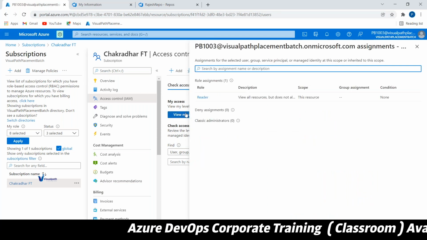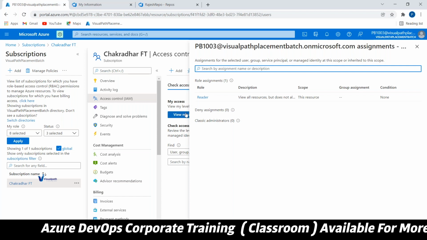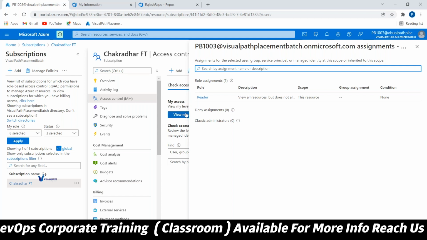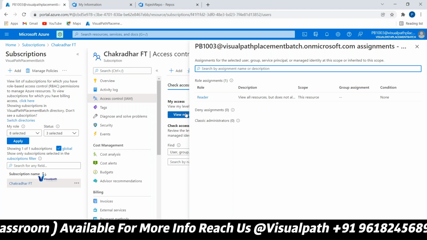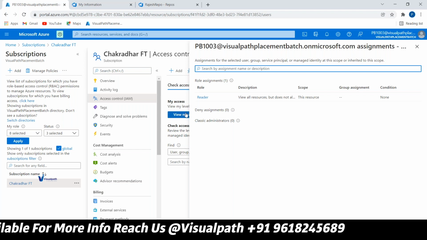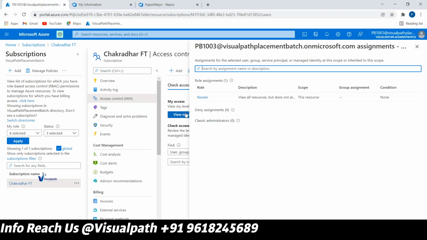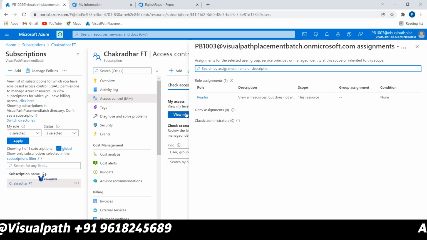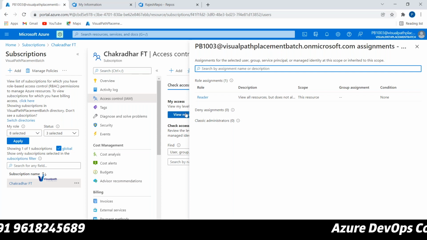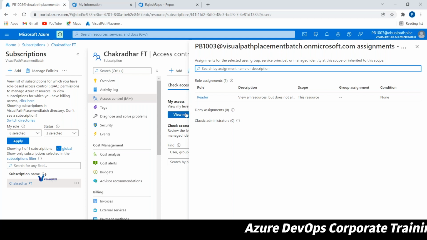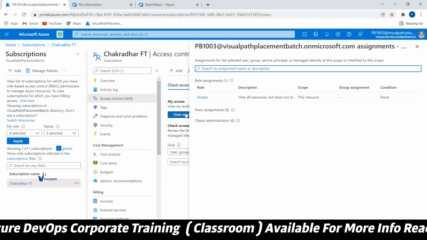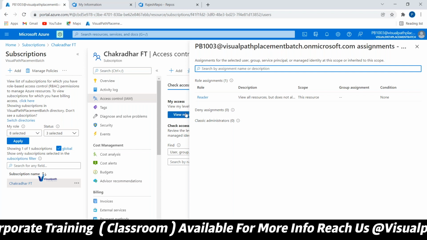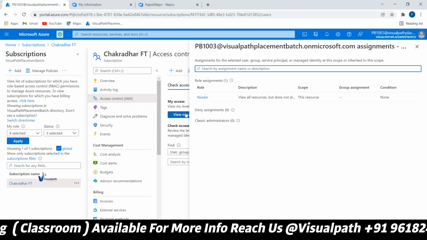Reader. Okay. So you have the reader access defined for you at the subscription level, basically. And the role is defined here. And your Rajesh RG is part of this subscription. You can see reader is inherited in the RG. If you go to access control in your RG, you can see owner and reader, right? And for the reader, you can see subscription inherited, right?